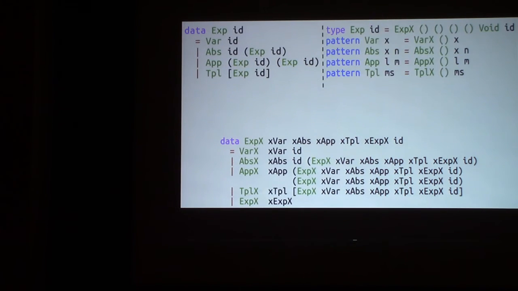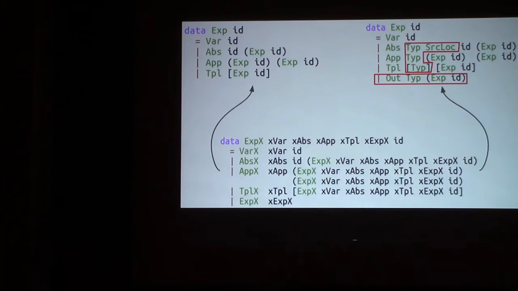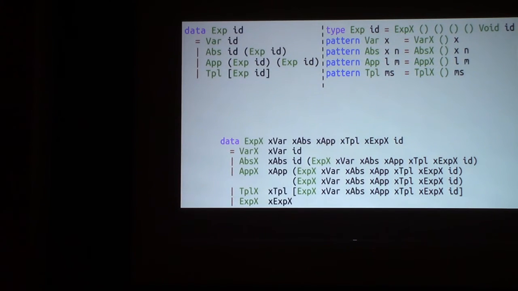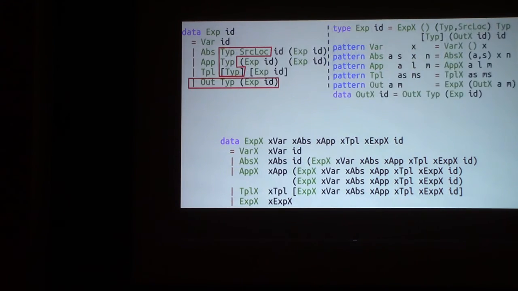A smarter way, well, I mean, you can of course show that both of those trees that I showed in the beginning are instances of that one, right? By just setting those parameters. Okay, that's one of them, and this is the other one. Okay, and I use pattern synonyms here to declare these new constructors. Okay, but this is a big, large thing. You don't want to do that in practice, right?